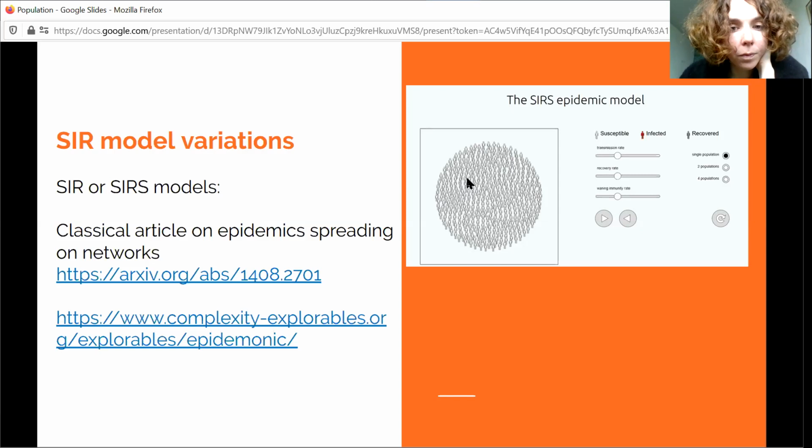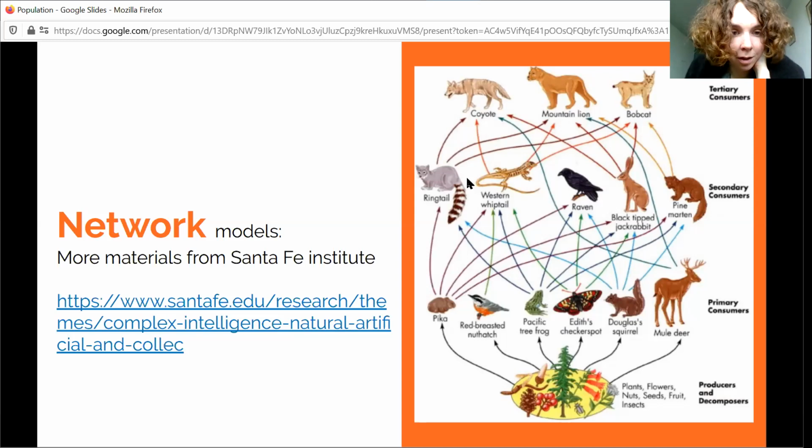Coming back to the population dynamics. In general, population dynamics is really a big field, and I invite you to check the website of the Santa Fe Institute, with various professors working on this topic, such as Richard Sole and Stephanie Crabtree, and many other researchers who are working on population dynamics. Epidemic spreading is just a very small part of it. It's a big field, and it's not just one possible application of that.